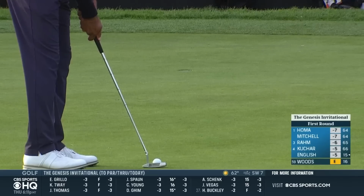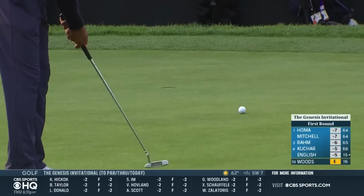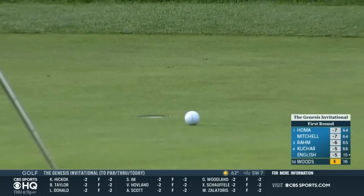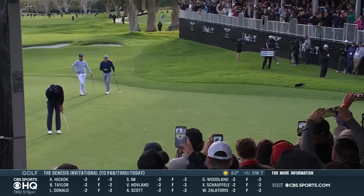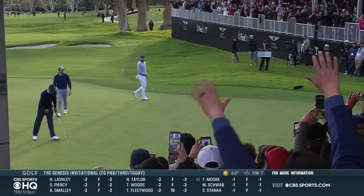It's very different. Remember back in Phoenix, this was probably 6 or 7 years ago. He had the chipping yips. He's blading chips into the grandstands. That was mentally a place we had never seen Tiger. He seems peaceful, content, competitive right now, and it's just a matter of whether the body's going to allow him to do it for 4 straight rounds.